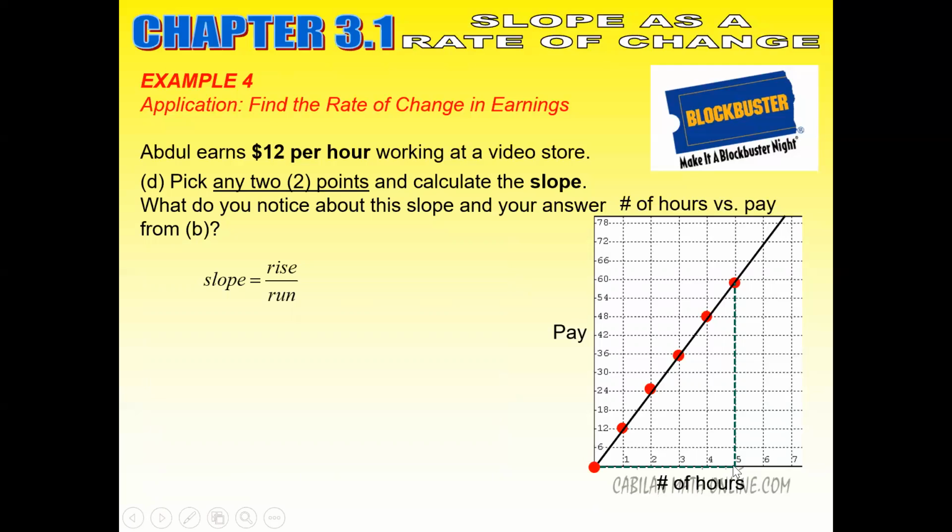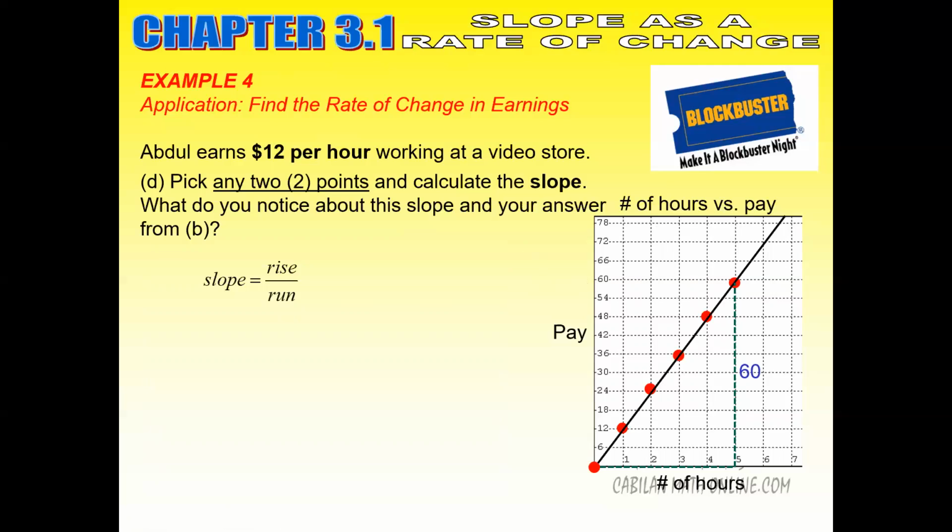Okay, so what we're going to do here is that just remember that each box here, okay, represents 6. So the best way to do this is if you take a look at the green line that I'm using as a guide over here. If I go up, okay, to the red dot and then it'll go across, you notice it meets at 60. Okay, guess what? That's going to be the rise. So the rise here is 60.